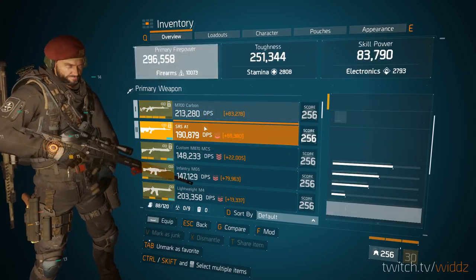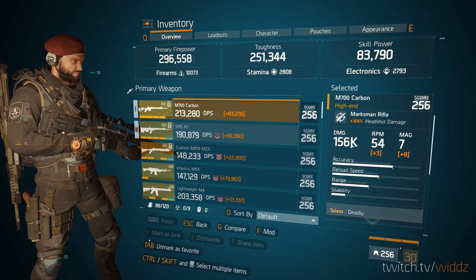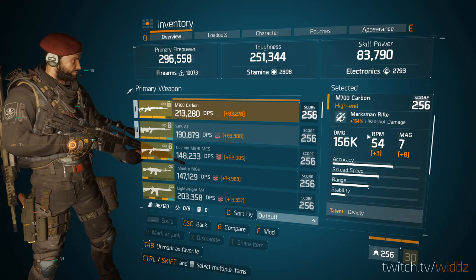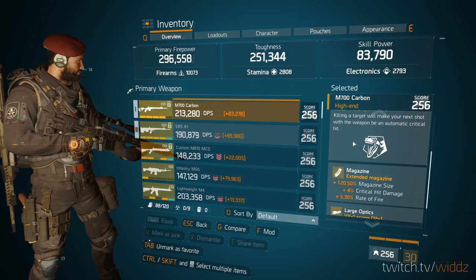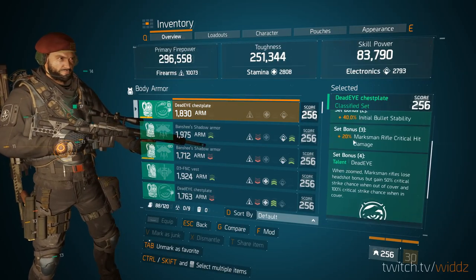So looking at the guns, I'm using Carbon as a main, Deadly, Prepared, Disciplined. So here's where my take on Deadeye is a bit different. Why would I use Discipline on a Deadeye where I already have 100% crits, right? But here's where the four-piece comes in, right?